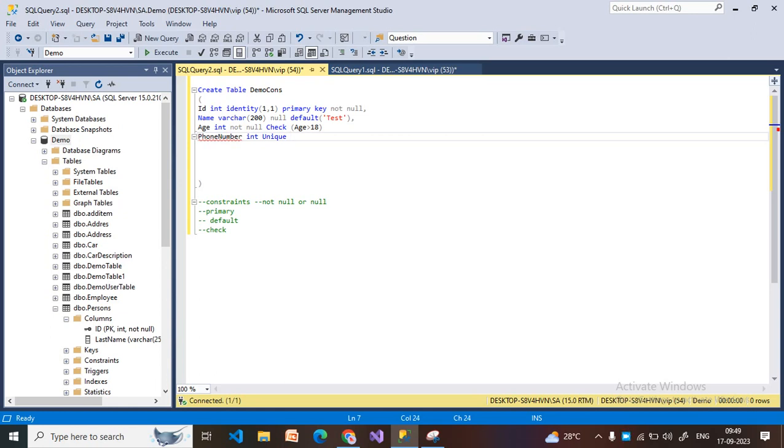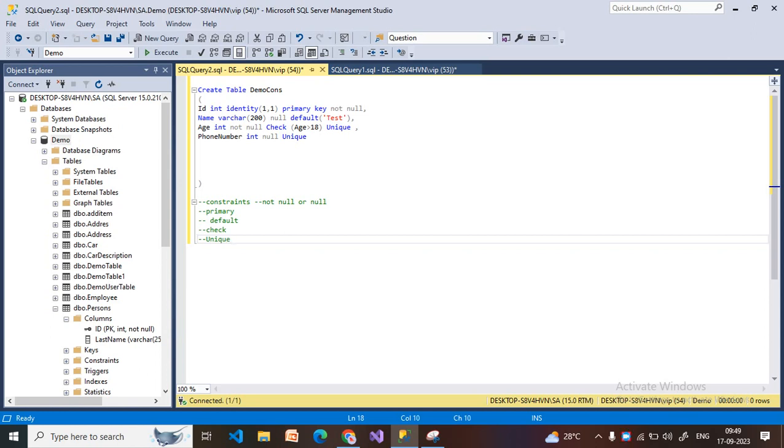Phone number int unique and nullable. So we can make it unique as well as int. Unique is also a constraint.